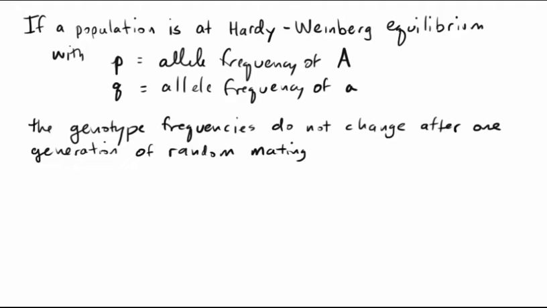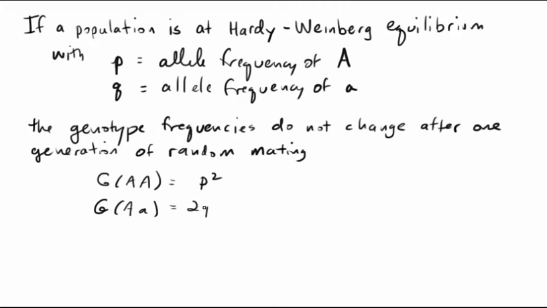The first thing you want to remember is what the genotype frequencies are going to be for a non-evolving population that's at Hardy-Weinberg. We'll be using p's and q's, where p is the allele frequency of big A and q is the allele frequency of little a. The allele frequency of big A homozygotes, big A big A, is p squared. The genotype frequency of the heterozygotes will be 2pq, and q squared is the expected equilibrium genotype frequency for the little a homozygotes.